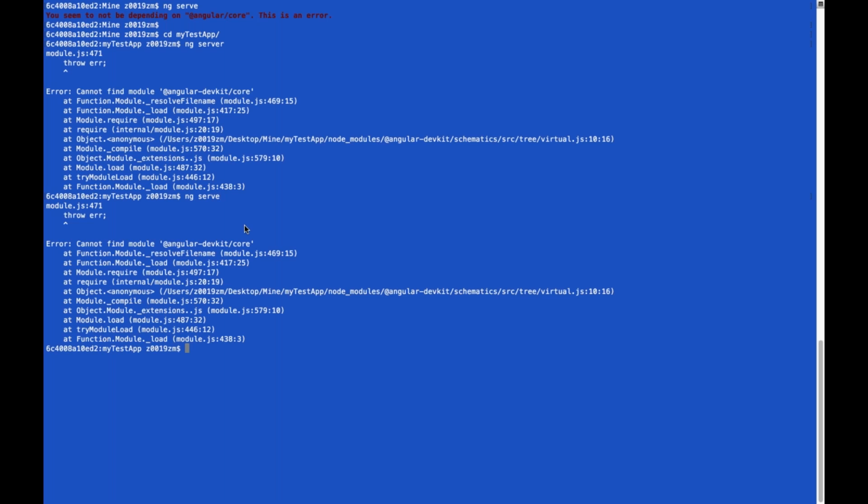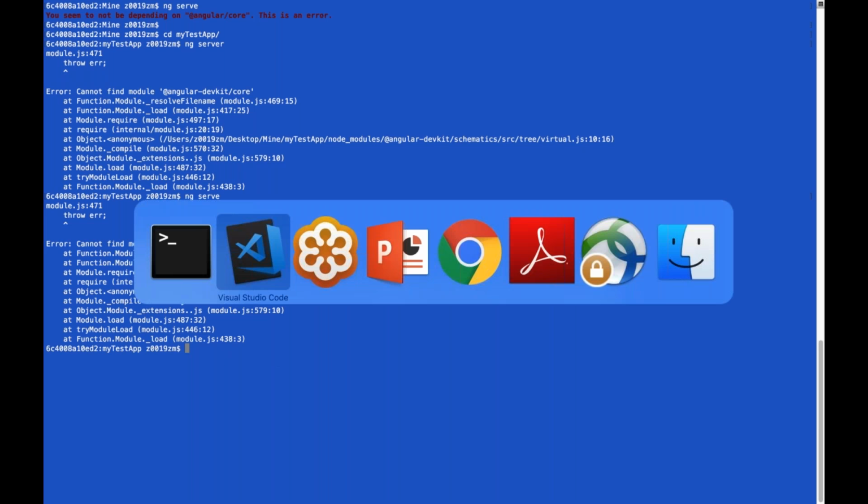Okay, I have to fix this. I'm getting an error saying Angular DevKit or core, and some versioning must be an issue because of my older versions.